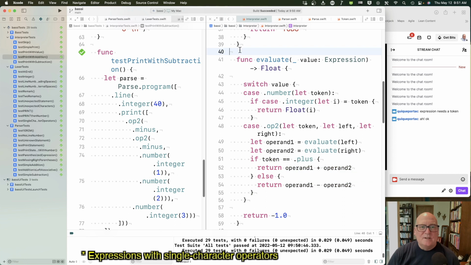All right. So what we want to do is map the token, plus, minus, times, etc., the operator, to a function. And I know there's kind of an easy way to do this, and I don't remember what it is. Let's see.